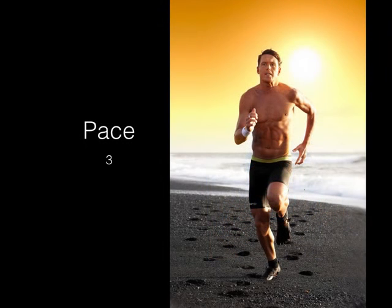Number three is pace yourself. Gone are the days where you can study the night before an exam. That's not going to work in actuarial science or for any of these difficult subjects. You need to prepare way in advance, and you need to pace yourself. So don't just say, okay, the exam's in 2 months' time, and then on the first day spend 10 hours studying. That's kind of silly. Pace yourself.